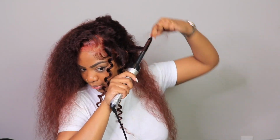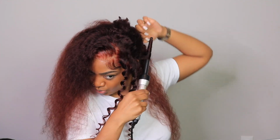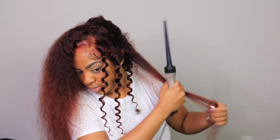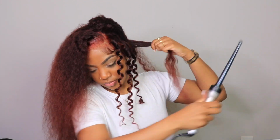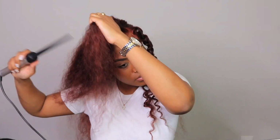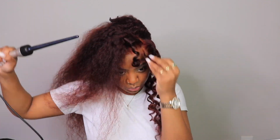The wand curler that I'm using is from Zoe Professionals. I actually got mine from, I want to say Marshall's, and this one actually came with like 4 to 5 different barrel heads, and I've had this since like 2015, you guys. So really good hot tool. So I will vouch for Marshall's hot tools because they are very inexpensive, but they actually get the job done.